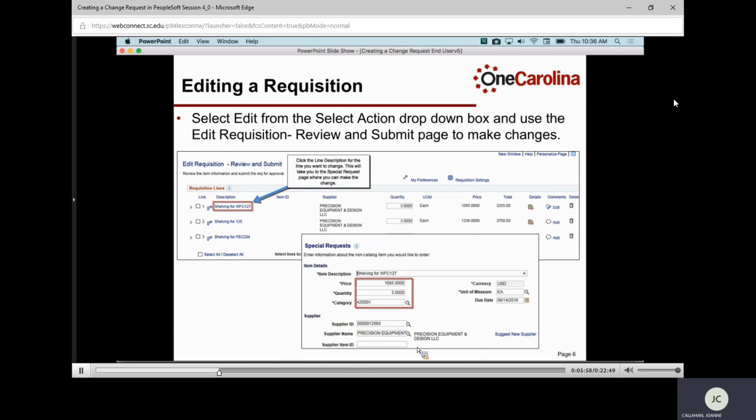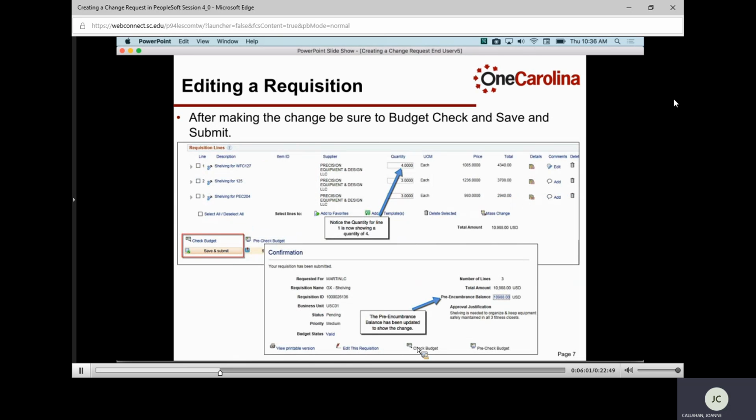Okay, and then once you do that, you'll go back into the Review and Submit page, and there you can see the example that is edited, so you can see that with the arrows. When you're on this page, you can add additional comments or attachments as well if you feel that it's helpful for those viewing the transaction. For example, you may have comments for the approvers, or you may have some for the buyer to notify them. We do see those quite often now, so it is very helpful for the buyer to know if you have freight that needs to be added to a purchase order, or if you have a deadline that you're trying to meet, so that we can help you meet those deadlines.